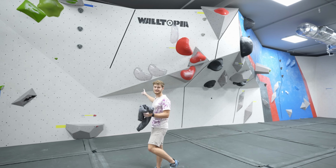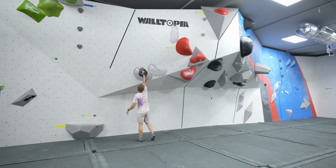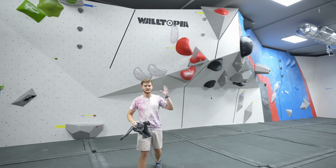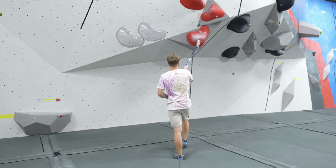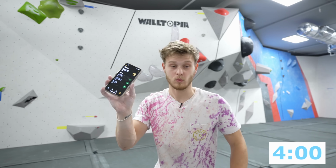This climb up next includes my old friend, the clear no texture holds. Oh. It's a big coordination move, I think, on the clear holds too, which is pretty sick. I think it's pretty straightforward. It's just hard to do because it's the clear holds, and those things are slippery. All right, 4 minutes on the clock and go.